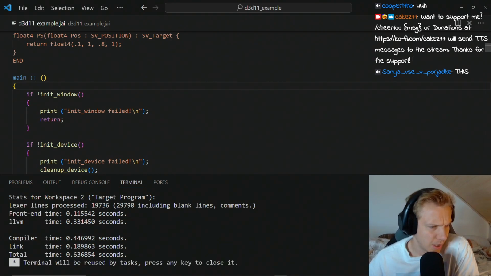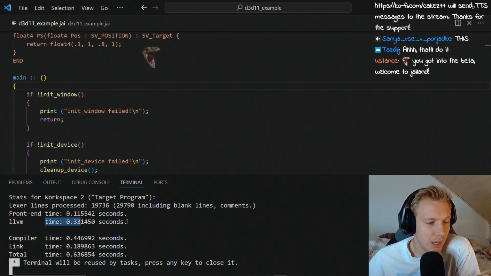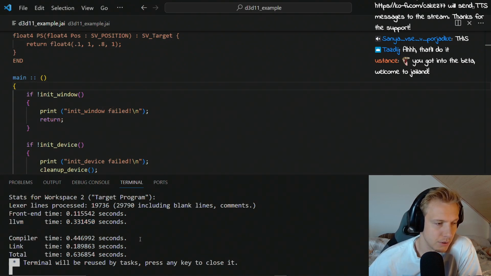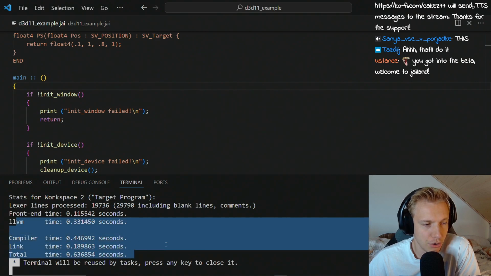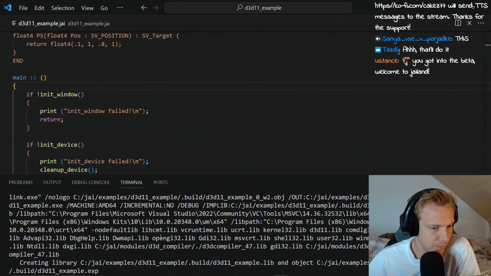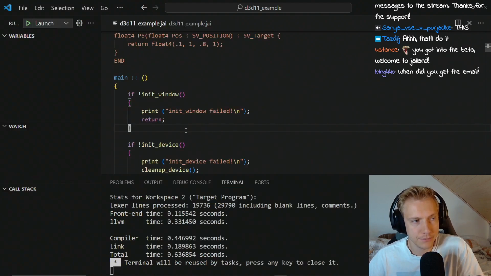Awesome. I have a question. Are they using Unity builds with LLVM? That's really cool. And you know what I like about the compiler is that it actually tells me how long it took. Don't have to do some weird... Okay, cool. And then F5.